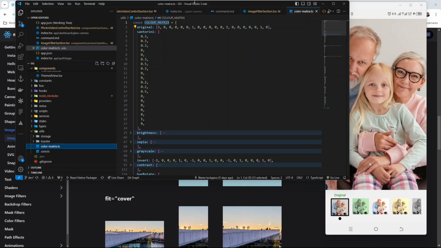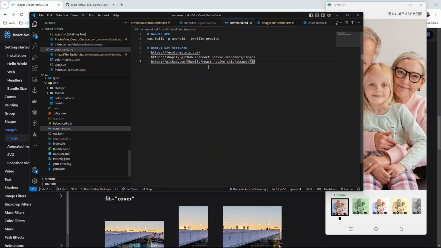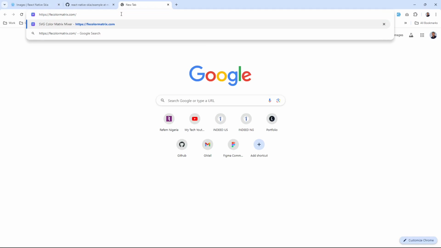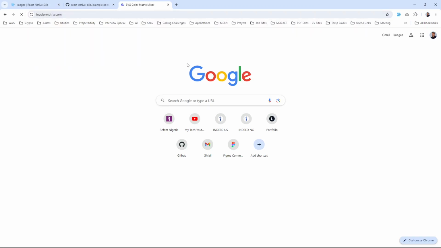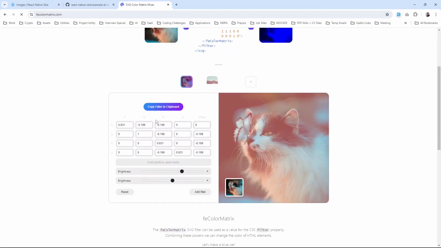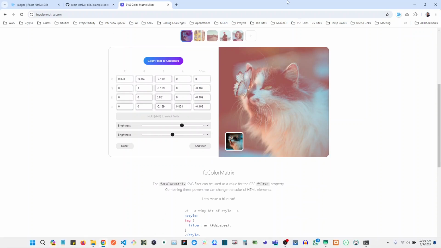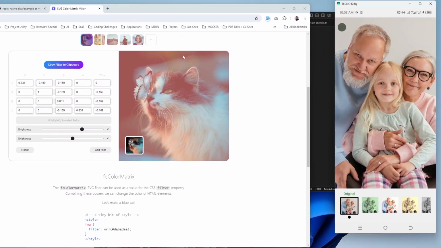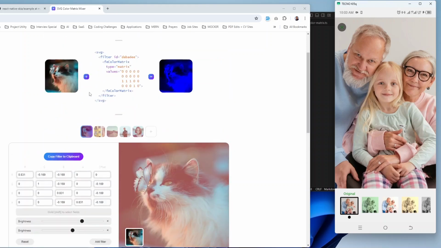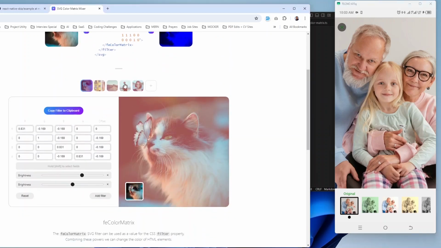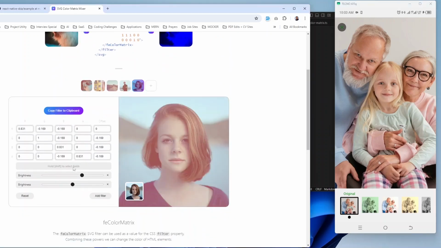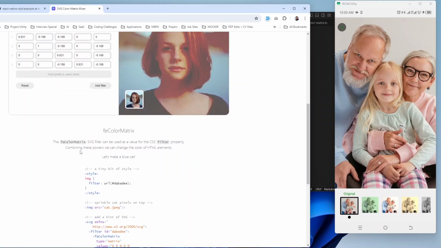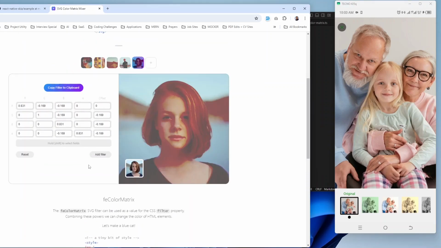But one thing I can do is show you how you can generate all of these matrices. So I can go here, and in the Skia documentation, they actually recommend this as well. You can use this platform called the front-end color matrix. Here you can grab different matrices that you want to use, right? For example, I can pick an image, pick this guy or this lady, and say, okay, I need some sort of color matrix.